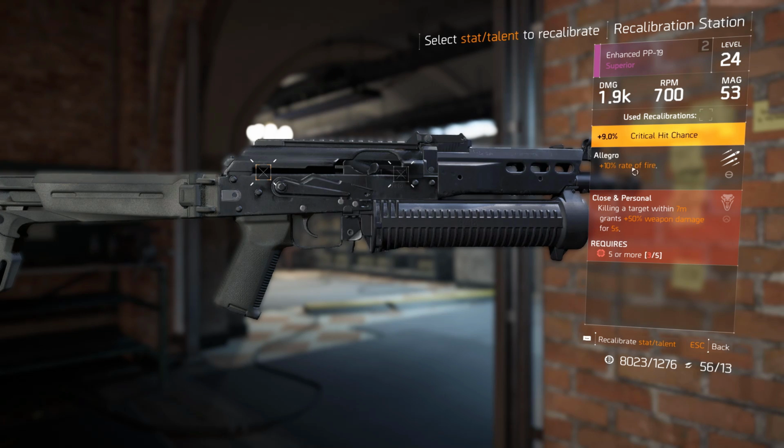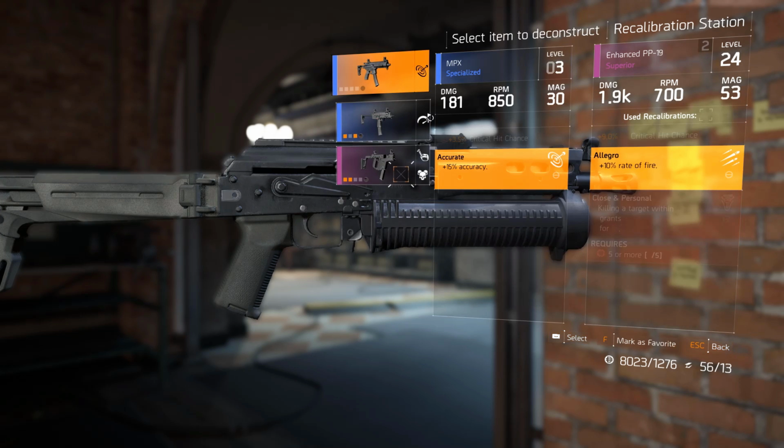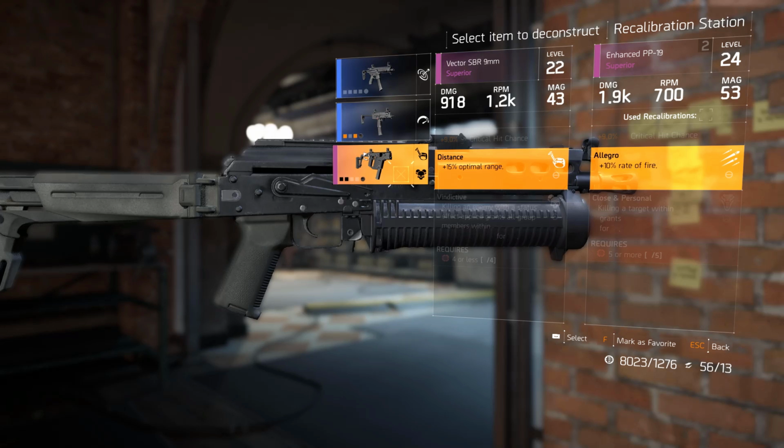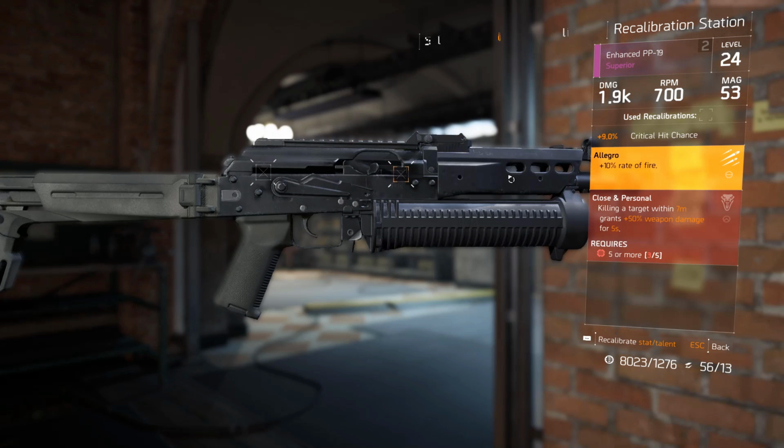Increase it a bit. But this is what we want to do, and this is how you're going to do it. So you would select it, and instead of having accuracy on that one, you would have Allegro, 10% rate of fire. So you'd be transferring over to the same SMGs. This applies to all types of guns. So optimal range, I wouldn't actually change that. That's a very good talent. Weapon handling, we don't want that. So we can put on the MP7, we can have 950 RPM plus 10% rate of fire, which would be ridiculous. So on recalibrating, guys, if you've got a good talent, keep it.